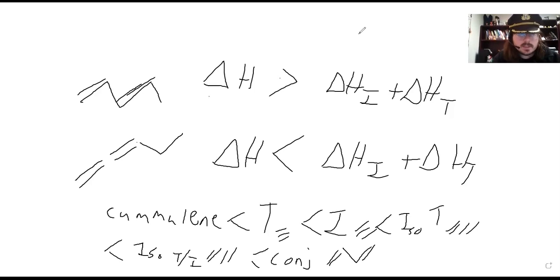Now, the question is, what causes this stabilization? Why is the conjugated diene far more stable than, say, an isolated diene? This comes from the pi bonds in the p orbitals and the conjugation. There is a resonance that occurs as an electron is delocalized and the bonding of all the atoms ends up being averaged. So if you have a 1,3-diene, you have an average of the electrons moving from the 1 to 2, the 2 to the 3, and 3 to 4.